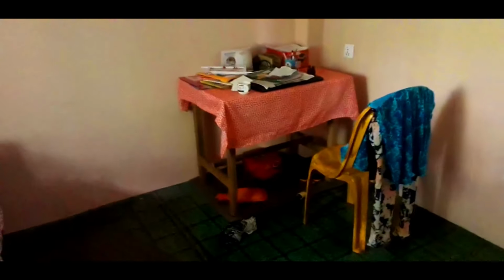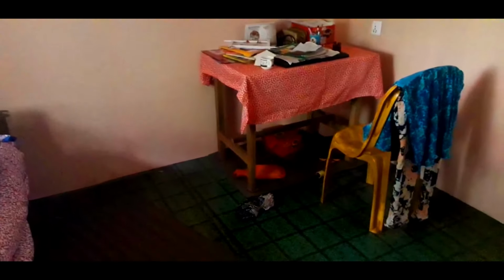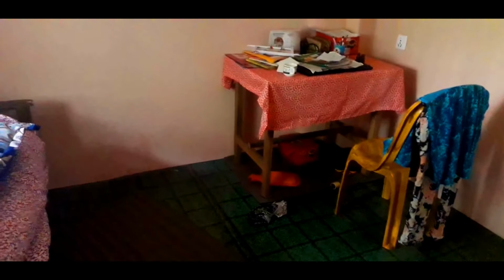This will be a room for receiving guests to sleep over, as well as just receiving anyone who's coming over for a cup of tea.